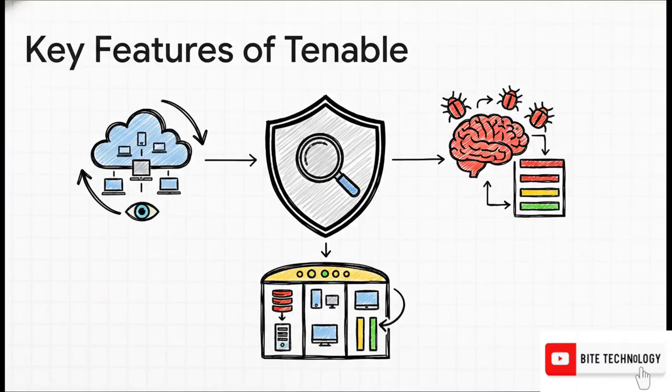So what makes Tenable so powerful? Well, for starters, it's always on, constantly discovering new things on your network, which is huge in today's messy cloud environments. But here's the real magic. It uses threat intelligence and data science to tell you which vulnerabilities you need to fix right now. Instead of just a technical severity rating, you get a simple risk score. That's a game changer for knowing where to put your energy first.